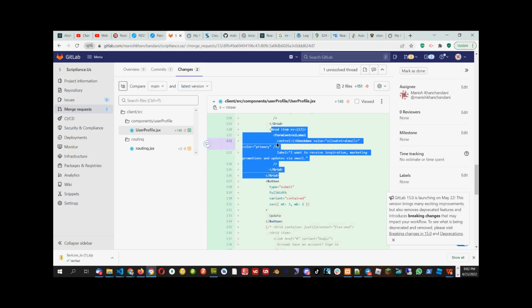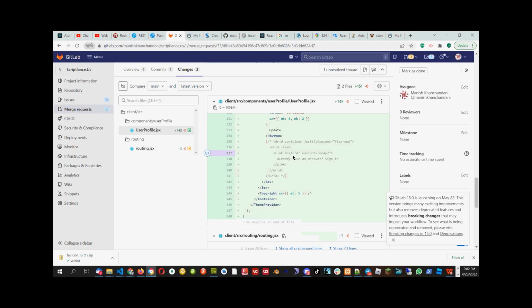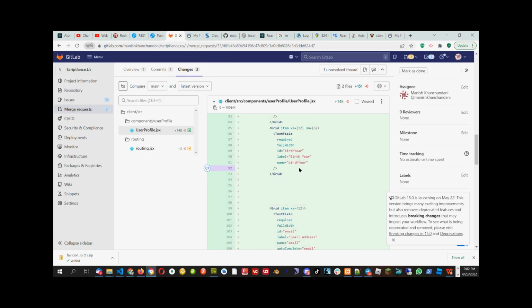This one is fine. We have to save this part also so that we can send him the email or not. And we need to add more fields like gender. Since this is the script class, you need to ask education. You need to ask his past work, a description field. You need to add a description field, about me. You need to put gender. There will be one more field coming called upload profile, an upload resume kind of thing, which right now I have not shown you how to do, but you can skip that now. We will add that later, but at least add a few.